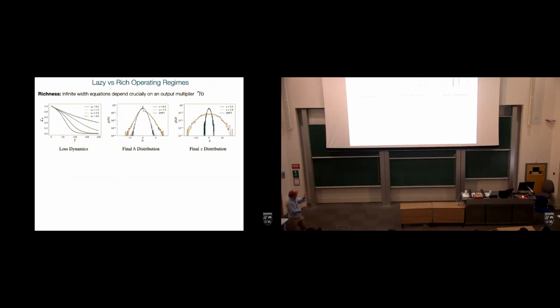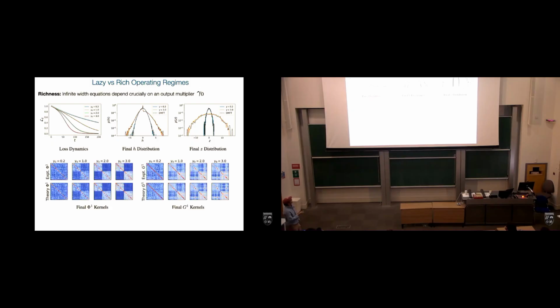So you might have heard of NTK. I had this output multiplier. Each color is a large but finite network, I think width 1,000. And gamma is basically a knob that can take me from the lazy learning regime to the rich learning regime. You can see that modifies the dynamics. At initialization, the gradient is the same, but over time I accumulate feature updates that speed up the dynamics. And you can see that the density for this pre-activation goes from Gaussian in the lazy limit to something non-Gaussian and complicated for this ReLU network. But the theory is sort of tracking it.